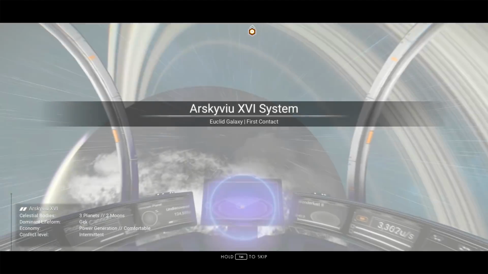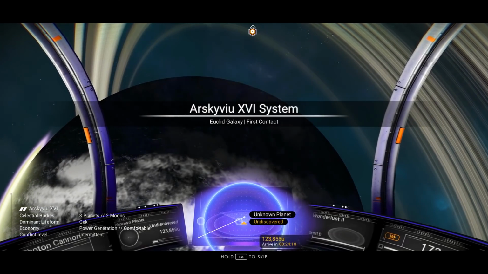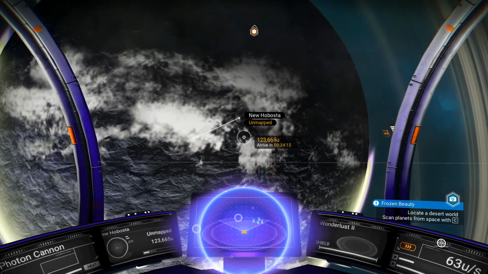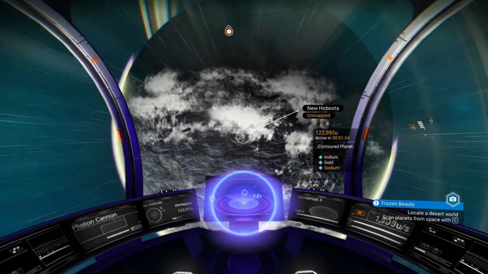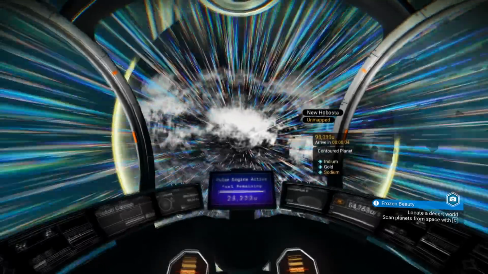So we're in the Euclid galaxy, first contact. Oh, three planets, two moons. Okay, and it's going to tab out. That's a contoured planet. What on earth is a contoured planet? Okay, we'll go check this out before we go to the space station.